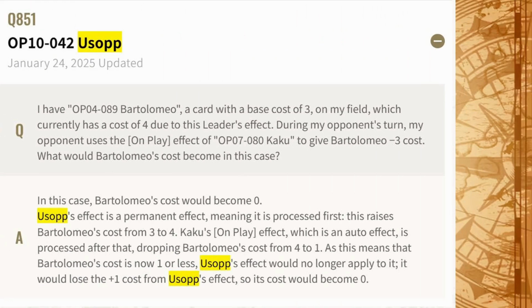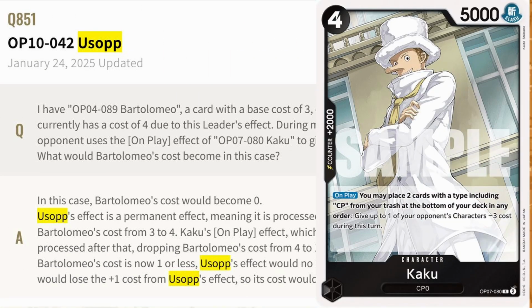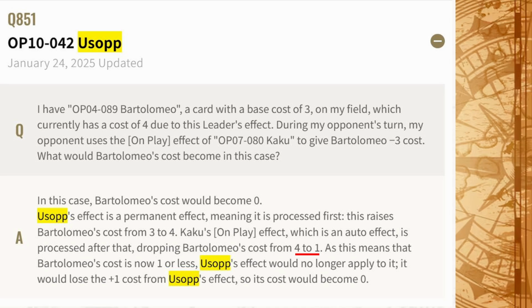The next one does talk about another auto effect, but here the cost is reduced to 1, even with Usopp's ability being active. This apparently means the permanent effect checks applicability again and sees that Usopp's ability should not apply to the character, so the cost becomes 0.